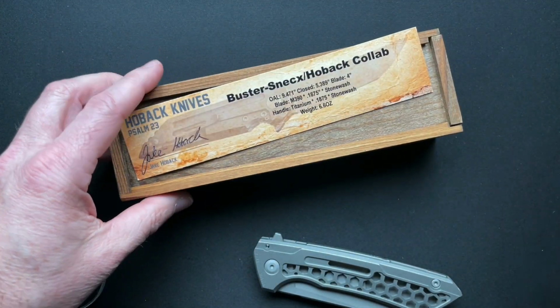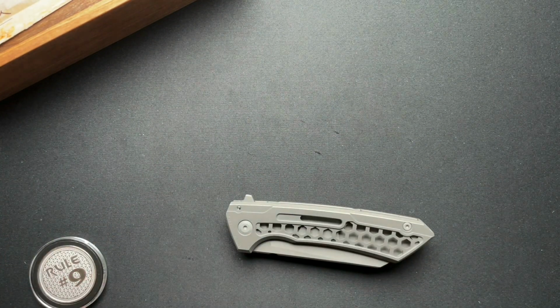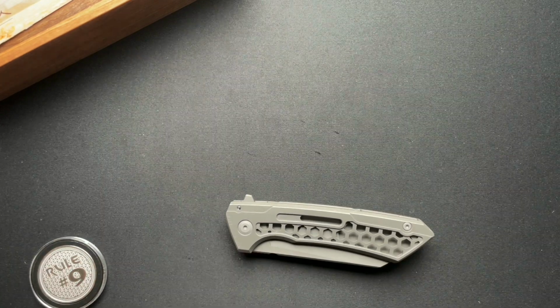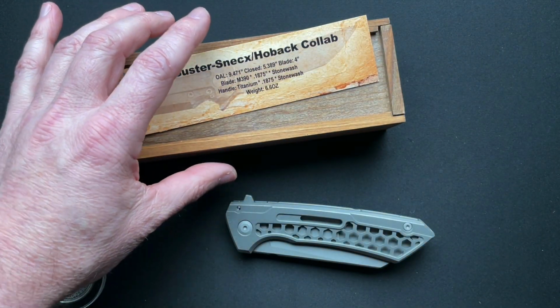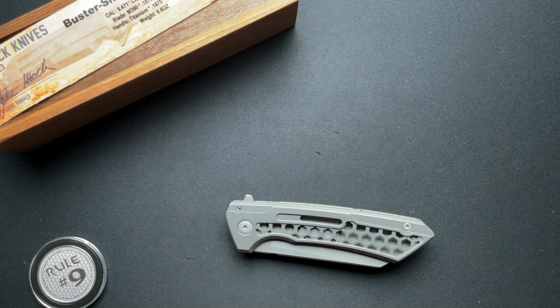I mean, it's not like it's oak or something that's going to last a lifetime. It will last a lifetime if you're careful with it. But it's just the fact that packaging is important. This was like an $800 knife when they were new. And to have some sort of package is nicer than just, say, getting it in a standard zipper pouch, of which I don't have one within arm's reach.